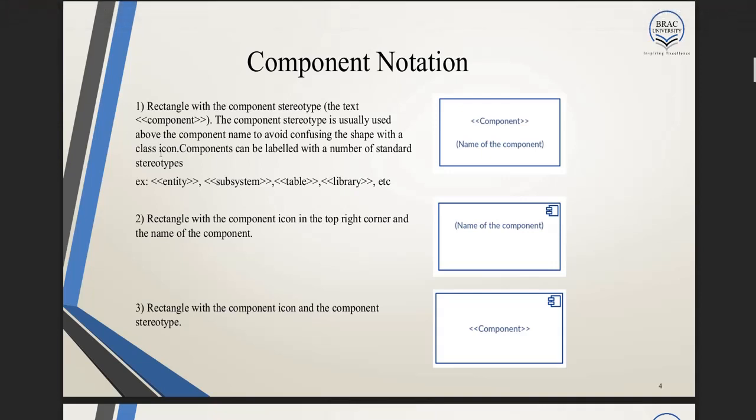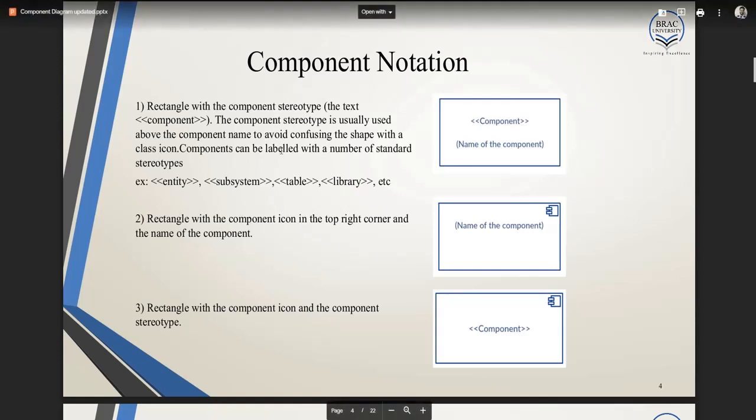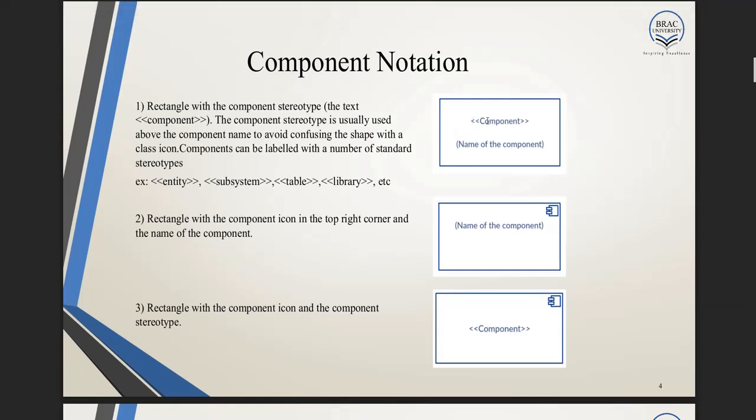There are basically three types of notation for each of the components. In the first type, the first part of the component represents the stereotype of a component, and underneath that there is the name of the component. Stereotypes are the parts within double angle brackets.